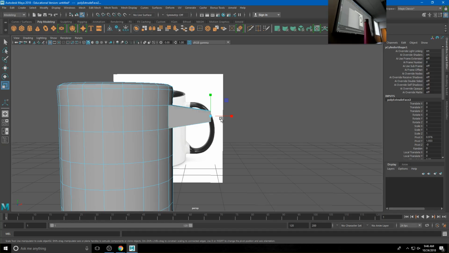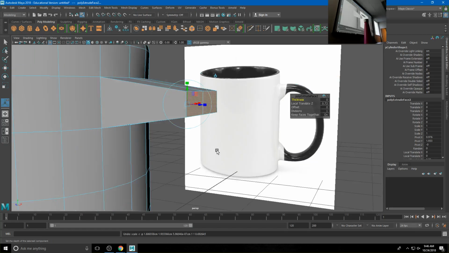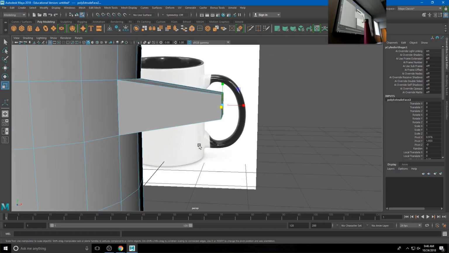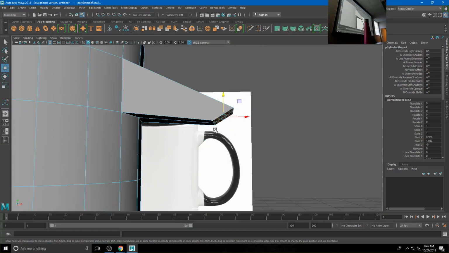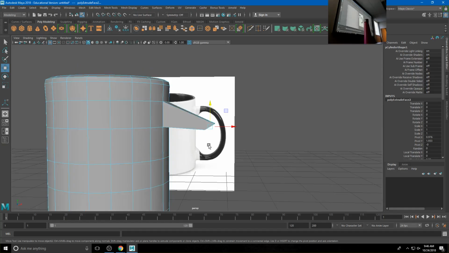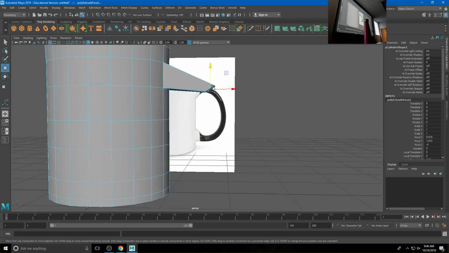Now the hard part is, if I extrude it again here, it's going to just keep extruding away from the cup. I need to sort of bring this back in toward the cup, right? So the way I'm going to do that is to rotate it. So just hit E for rotate, pull it down. So we're kind of starting to route it back around this way. Control E again to extrude again. And now when I extrude, at least we're not going as far away from the cup, right?